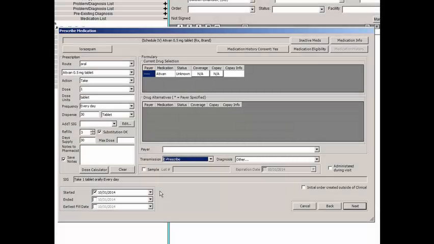At this point, we can enter or modify the started and or ended date for this medication as needed. Then you can enter or modify an earliest fill date if needed. The earliest fill date field allows you to configure the earliest fill date for Schedule II controlled substances. This field is required whenever you prescribe a Schedule II controlled substance. This field is also enabled when prescribing non-Schedule II medication, but is not required for those medications.